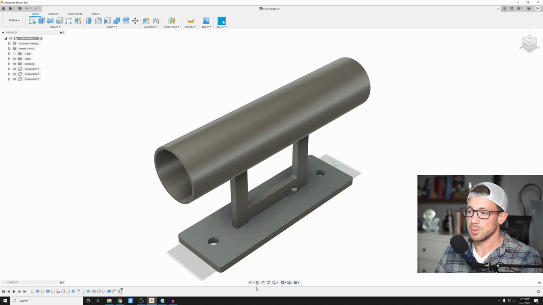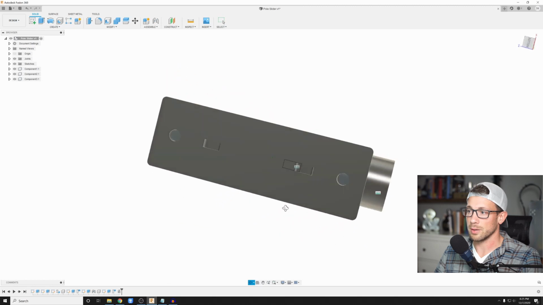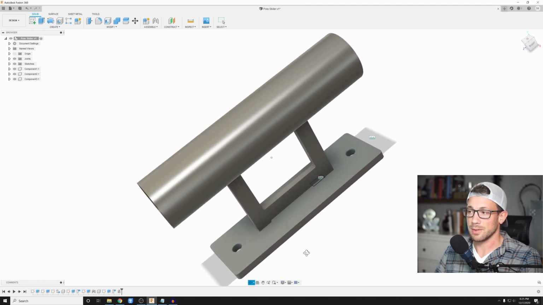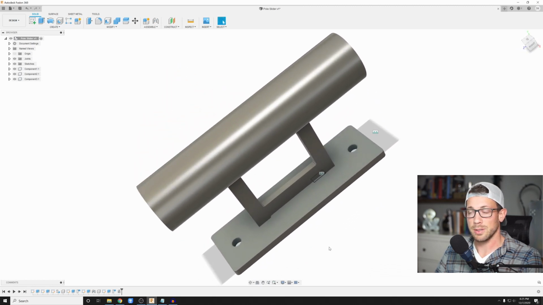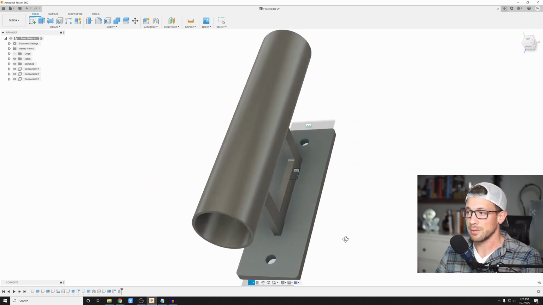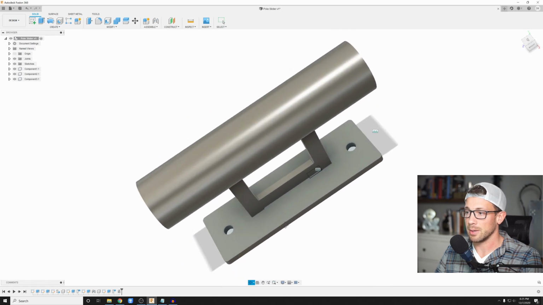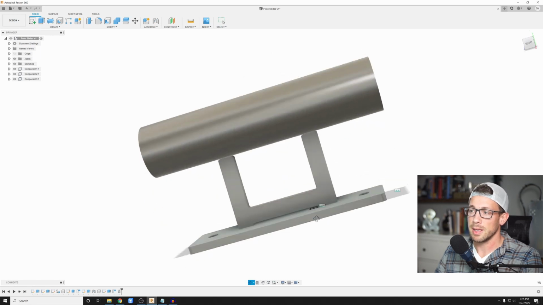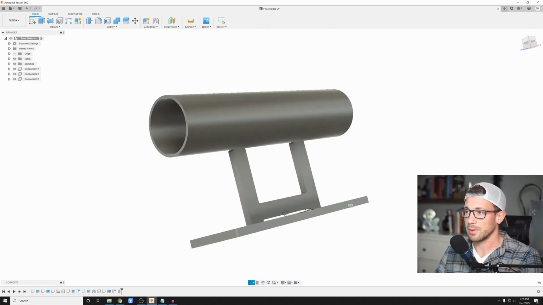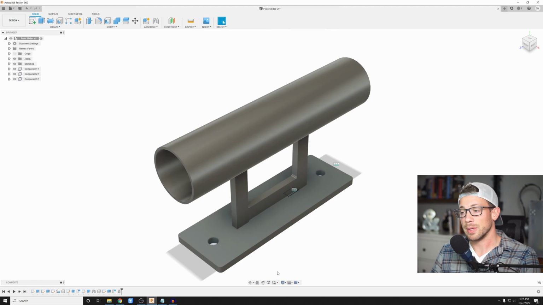Now your navigation tools, they sit right here below your design space or at the bottom of your design space. You'll notice that I was using a tool to orbit earlier. I'm shift and clicking my mouse wheel to do that. So I'm holding shift, click my mouse wheel, and I can orbit this part however I want. But you'll notice that it also highlighted it down here. So if I want to orbit without doing that, I can just click orbit and use my left click to do that.